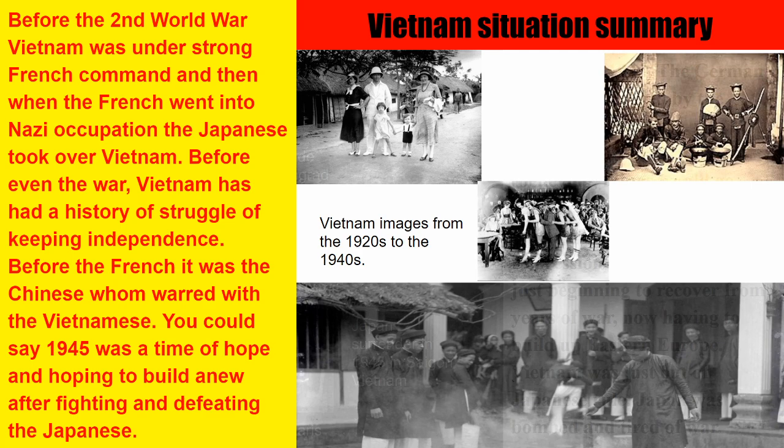Before the war, Vietnam's history was a history of constant struggle. They had to deal with the Chinese, who took a large chunk of their land. They had to be under the occupation of the French. They had to be under the occupation of the Japanese. There was a constant history of being abused by foreign nations and struggling to keep a form of independence. So yes, the Vietnamese situation wasn't exactly good. Their whole country was basically a constant source of abuse, with foreign nations gaining materials from them. So after 1945, there was a sense of hope to build the country anew.